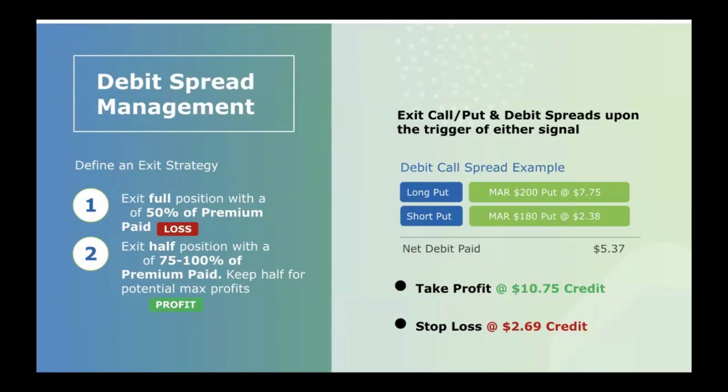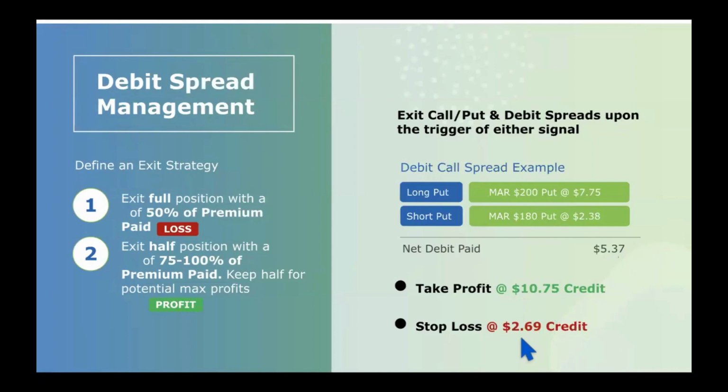So once I put that trade on, if I have more than one contract, I'm going to adjust my spread differently. But if I have only one contract on, and we just talk about this on a 1-by-1 spread basis, we're going to say that if the market gets up to 1075, if we double our price here, we're going to take the profit. So if it's on a 1-by-1 trade, we're just going to sell that trade and we're going to get $10.75. If the market comes down and we cut this net debit paid in half, we're going to also take half of our loss.